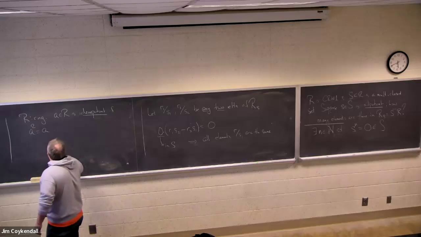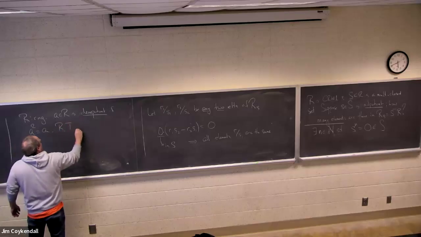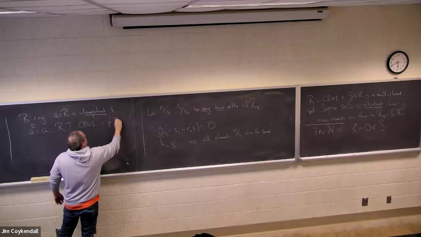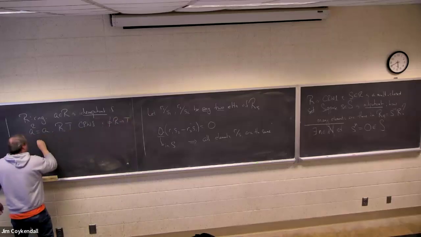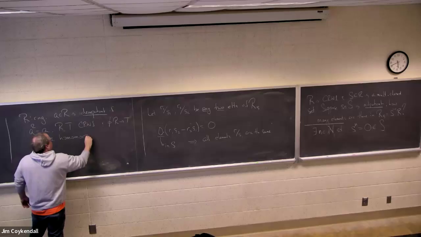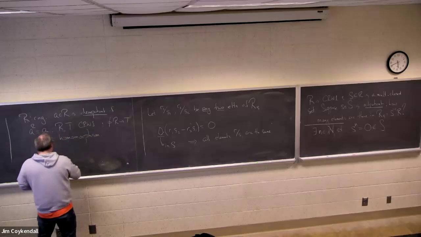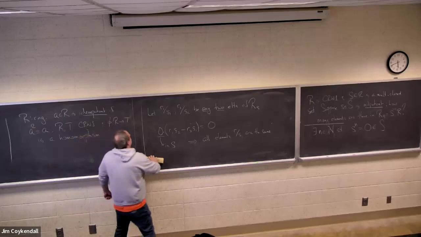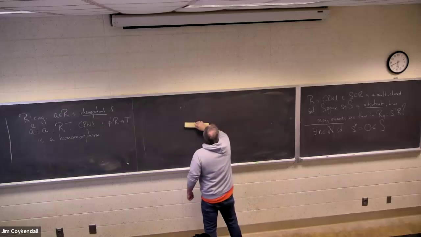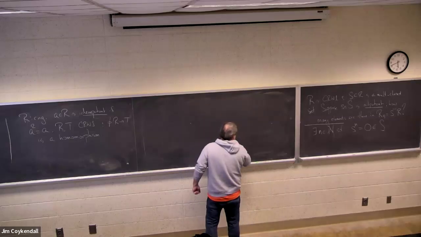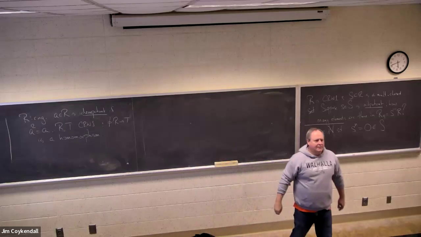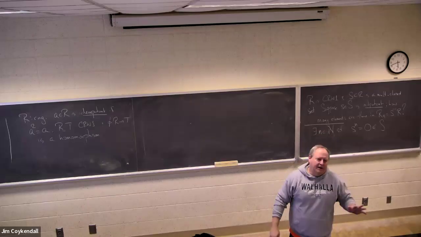So in this problem, we have R, and phi from R to T is a homomorphism. Well, like I said, this was the last problem on the test. How many of you all found this problem a little intimidating? Right? Yes, I totally get that.